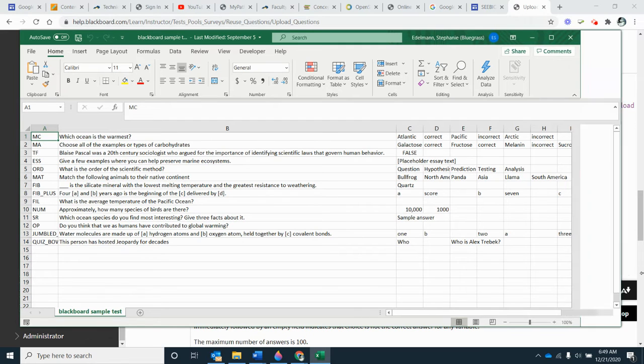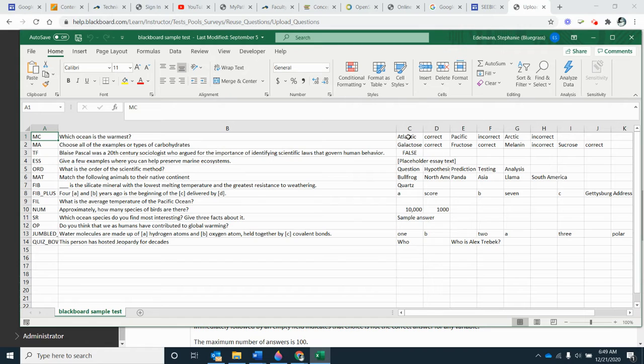The format is the first answer, and whether it's correct or incorrect, the second answer, correct or incorrect. With multiple answers, you can have multiple corrects and incorrects. With true, false, you're simply saying if it's false or true. Essay questions, it just does it.